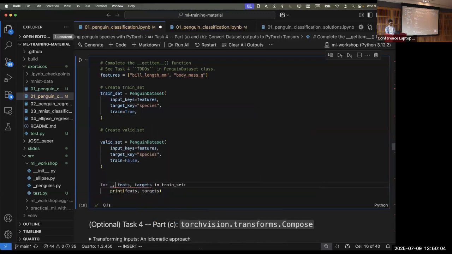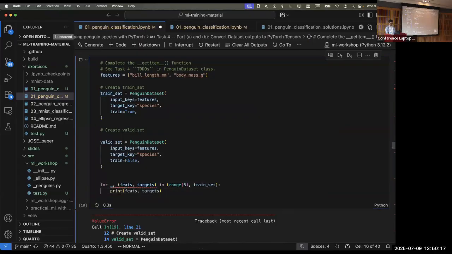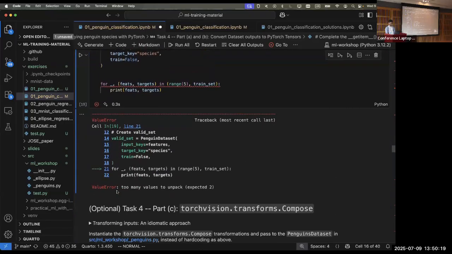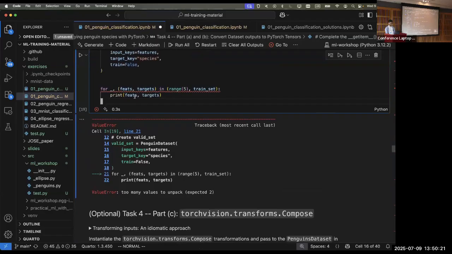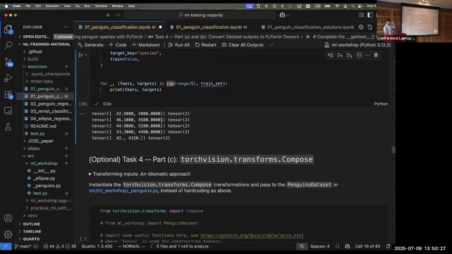I can be a bit fancier here and pass another iterable. Oh yeah, I need to provide zip for that. So I just get the first 5 examples, just a bit of a way to sanitize the output.